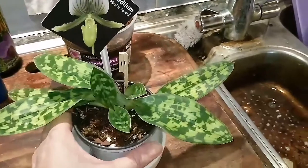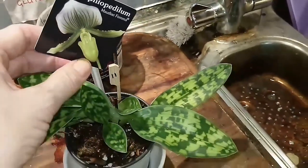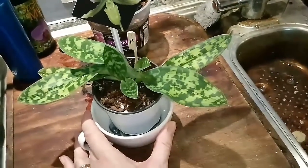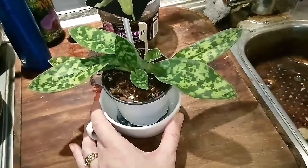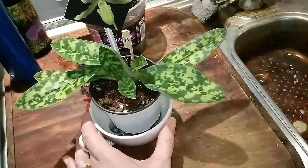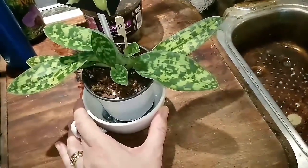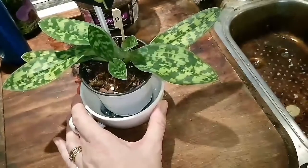So this is my Paphiopedilum Mordiofema, as it says on the label there. And there was one in flower, but this one had been reduced down to virtually nothing because it had no flower spike and wasn't stable in its pot. And I'm sorry, I'm a sucker for reduced items. There's nothing wrong with this orchid at all. I took it out of its pot. It's got several good roots, and from what I gather, Paph roots are short anyway. They're not supposed to be very long. He just hadn't been potted very well in his pot, so he still had the spike attached but no flower, and that had all died back, so I just cut that off.